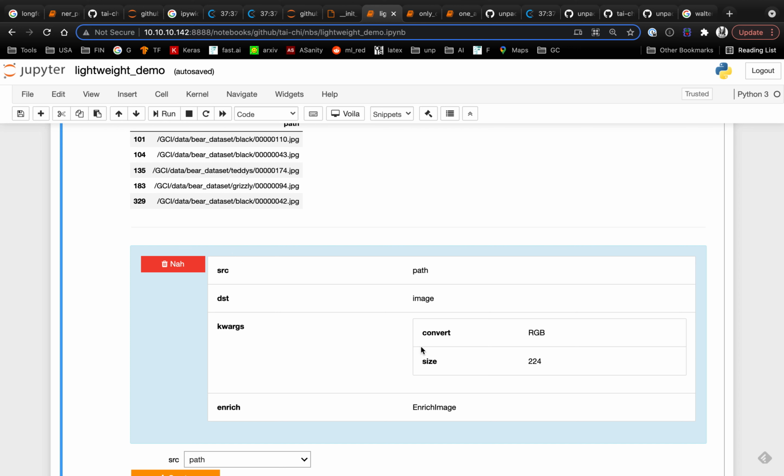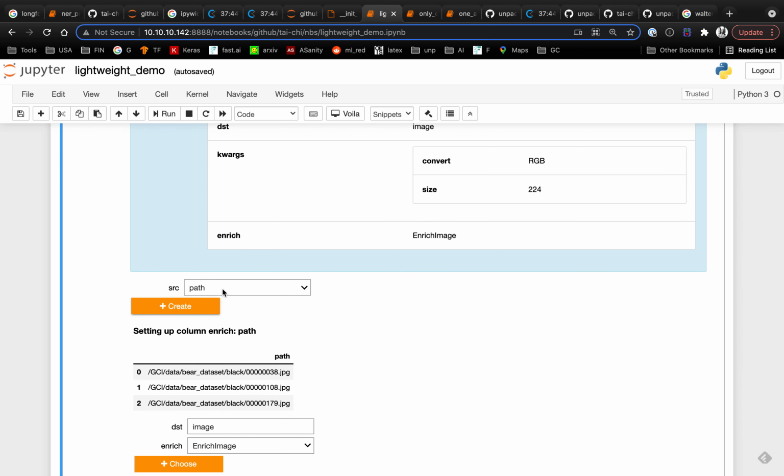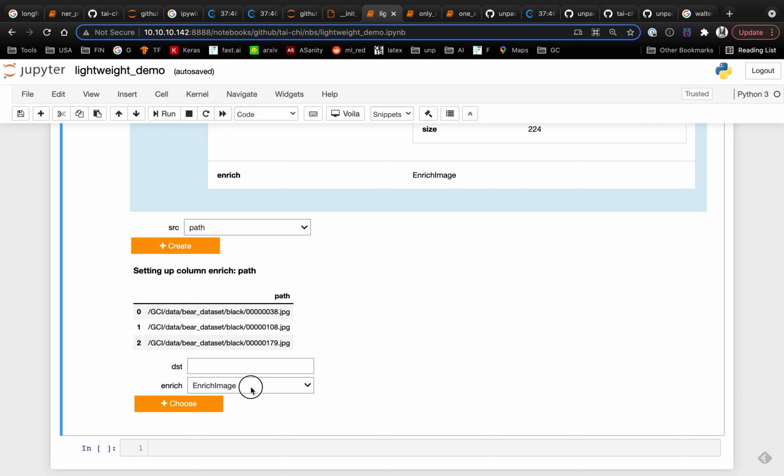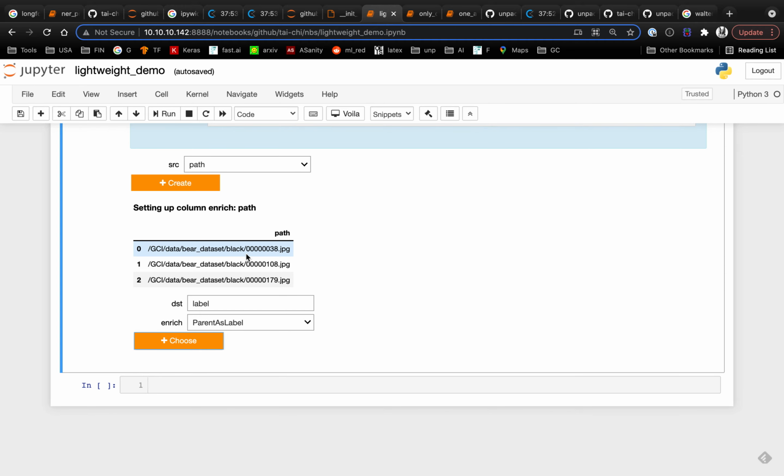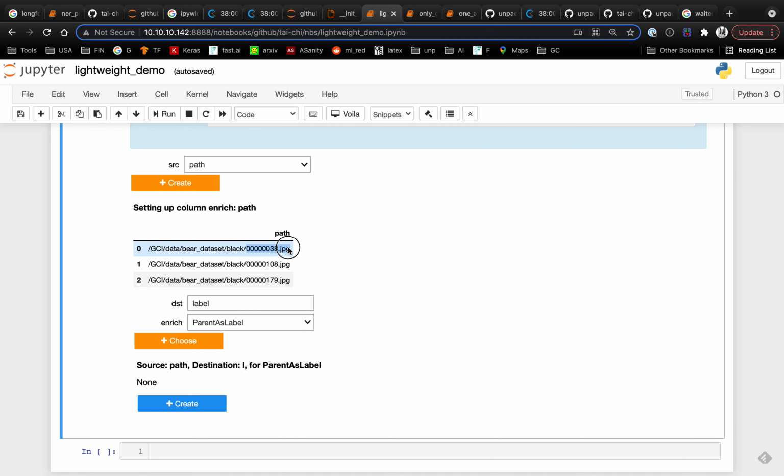I want to add one more column based on this path column, a label column. I can use this as label because the parent folder name of each image, for this cell, this is the parent name of this file, and the parent name of this file is some kind of label information I want to use.